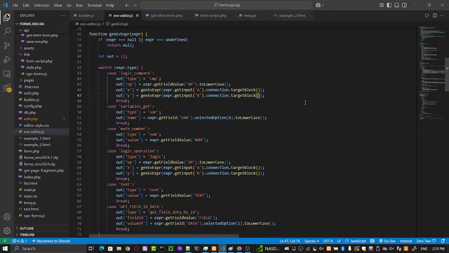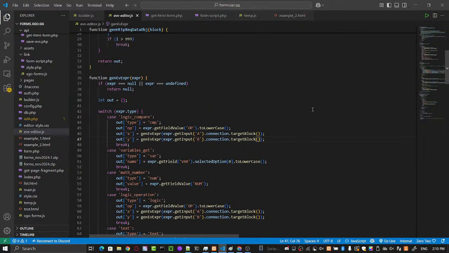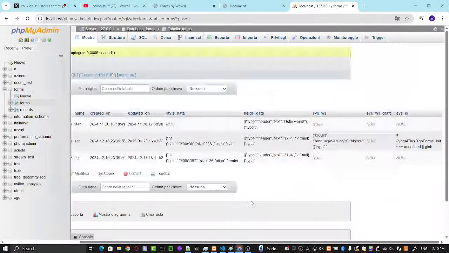And it's a recursive function because the events can be recursive.